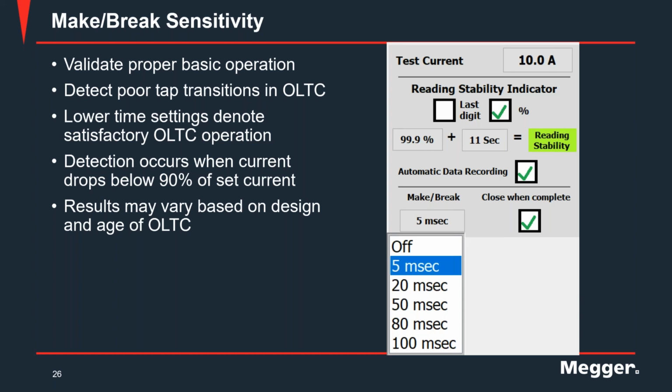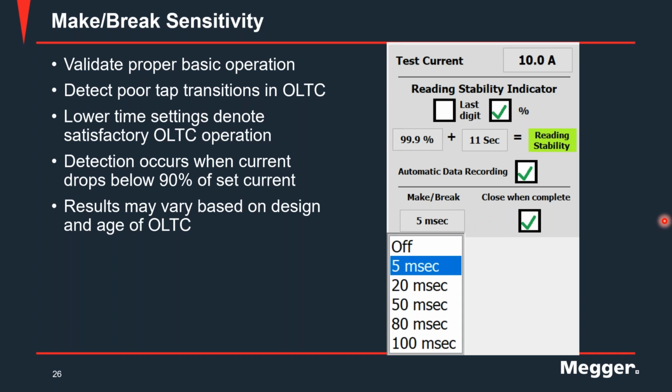And with Megger instruments, whenever the change in current is 90% or below, that denotes that the test has failed. So whenever you're moving, let's say, from tap 16 raise to 15 raise, and during this tap transition the current drops below 90% of your set value, let's take this example. Your test current here is about 10 amps, and you are moving from 16 raise to 15 raise. If the current drops below 9 amps, that is 90%, then that would signify a failed tap transition, and your make before break would generally show as failed.